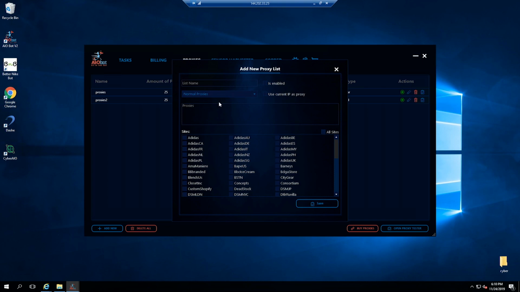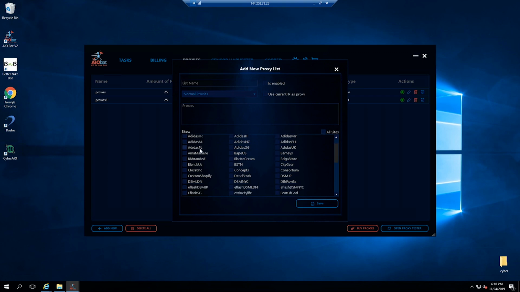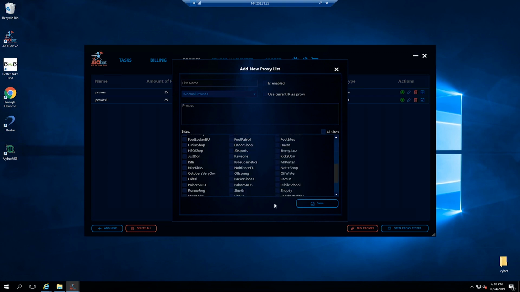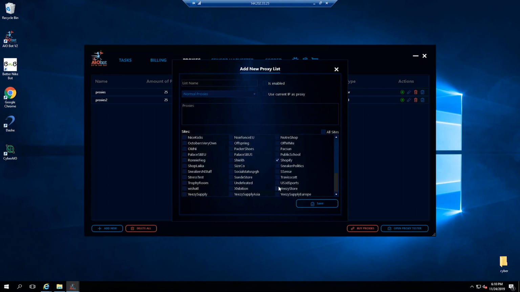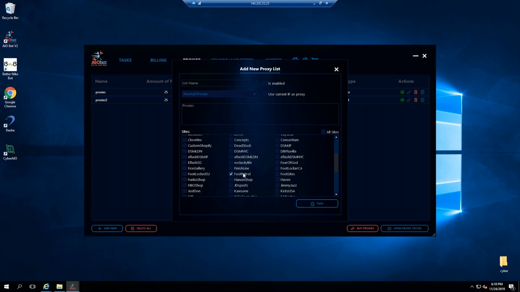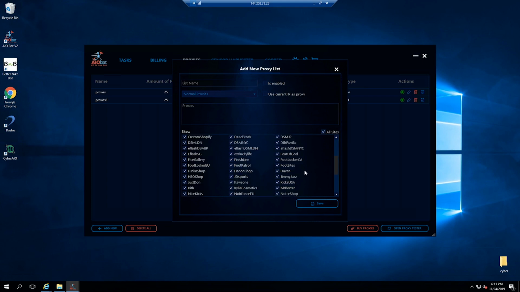It doesn't really change much, but just have one of each. And let's say your proxies work on specific sites. If they only work on Adidas and, I don't know, Shopify sites or Foot Patrol, whatever, you select the sites and it would only use that specific proxy list for those sites, which is a really useful feature. Or you could just click all sites and it'll work on every single site.